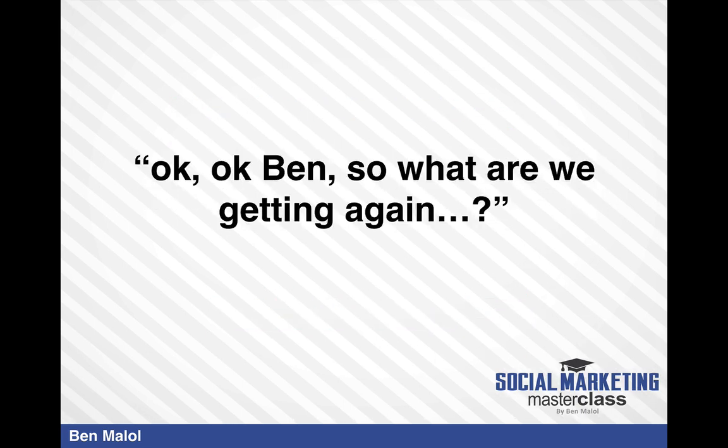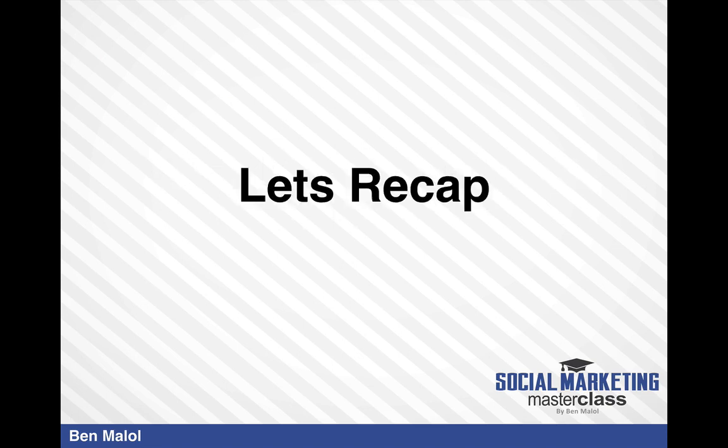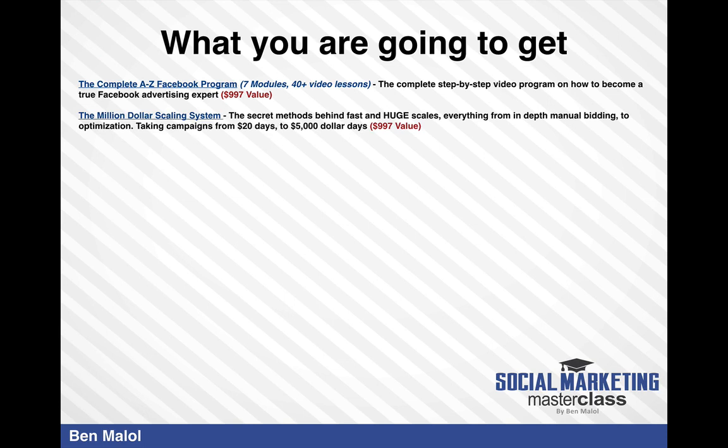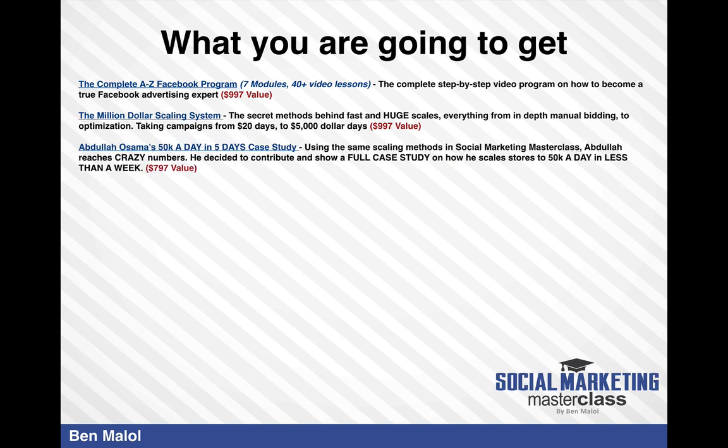Okay, you must be asking yourself now, okay, Ben, so what are we getting again? Let's recap really fast, and I'm gonna give you the link to join. So you're gonna get the complete A to Z Facebook advertising program, which is gonna take you step by step over Facebook ads, how to become a Facebook ads expert, the $1 million scaling system. Everything is over 50 video lessons, guys. That's close to 20 hours of content. Abdullah Osama's 50K a day case study in 5 days.